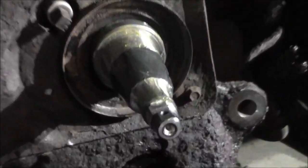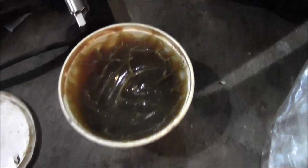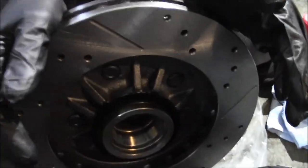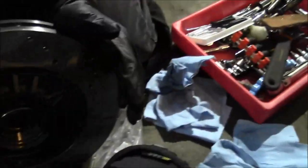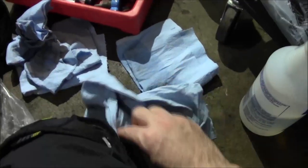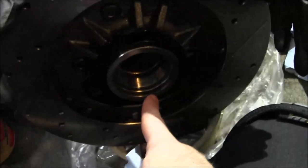So, spindle's cleaned up, I got grease on it. It's got wheel bearing grease. Got the rotor cleaned up. This was a mixture of soapy water for cleaning the face of the rotor. And this is that Prep-All solvent cleaner, that's what was inside of there. That was wiping inside of this.